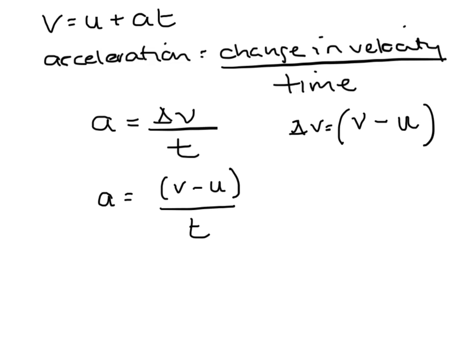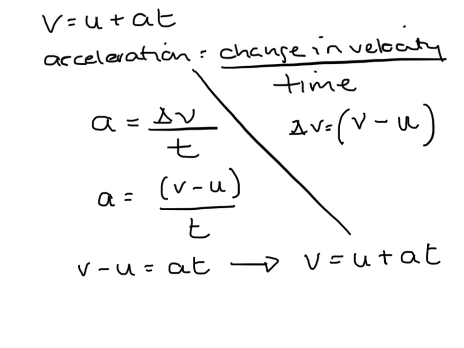Now I want to arrange this into a format that's more convenient, for example for calculating the final velocity of an object. So I'm going to take the T over to the other side, so we now have V minus U equals AT, and then I want to have V on its own, so I'm going to take the U to the other side, and of course that becomes V equals U plus AT. Hence we now have the equation of motion that we started out with. This just goes to show that the equations of motion are derived from the standard equations that you already know. They're not anything new, just in a slightly different format, and the symbols may be unfamiliar to you.